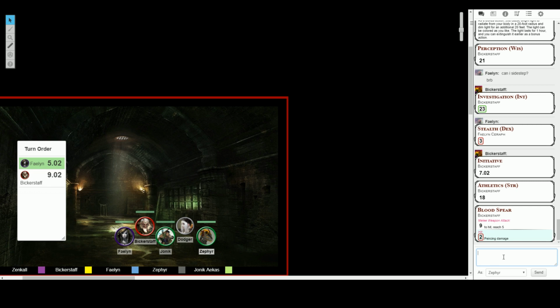So yeah, I'm gonna go as far as I can. Seeing that, I'm gonna realize, oh, that's why they don't want me to touch the water, and I'm gonna do the dodge action, like squeeze up against the wall as much as I can. All right. And with that, Yannick.